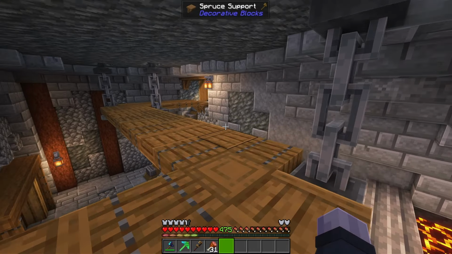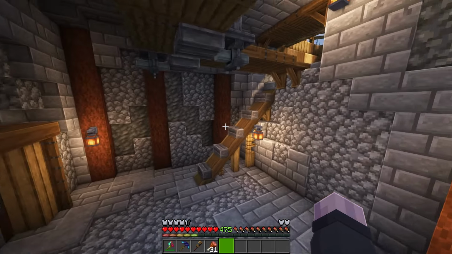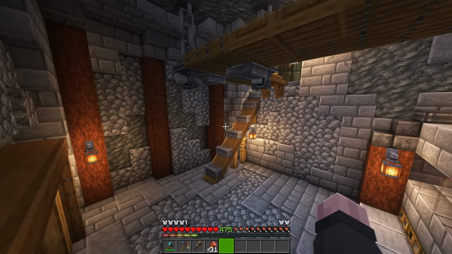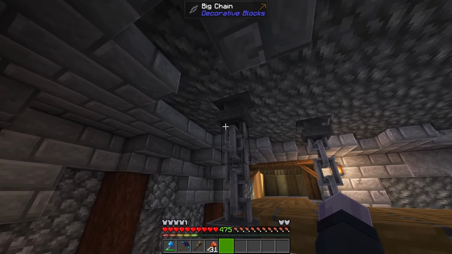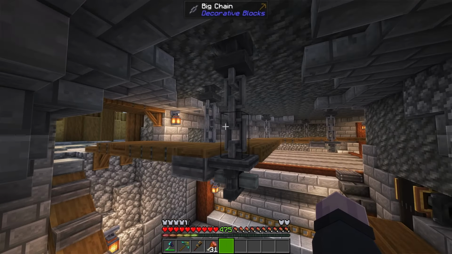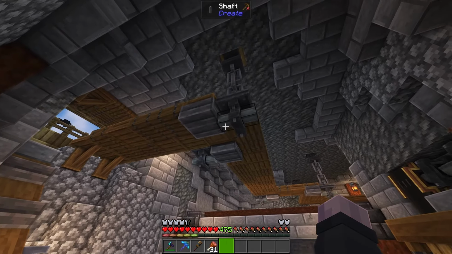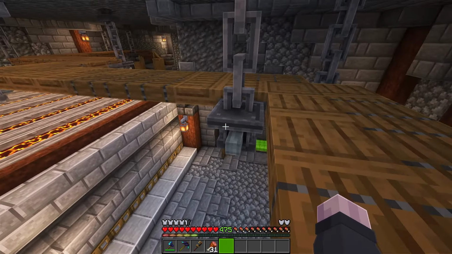Instead of making the columns we had before to support it in place, and mostly because I felt like it was a bit obnoxious and making the area feel a bit claustrophobic, I just added some chains on the sides, hanging from the ceiling with this cool anvil detail, and connected to the side of the bridge thingy with a combination of shafts, metal brackets, and a small metal slab. I think it looks a lot more clean.